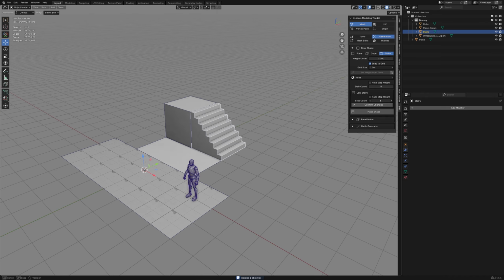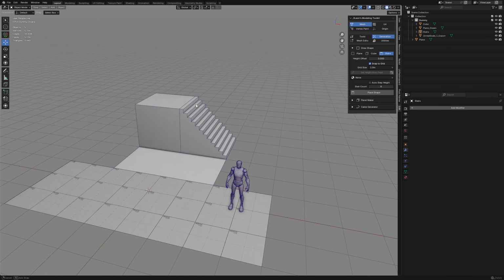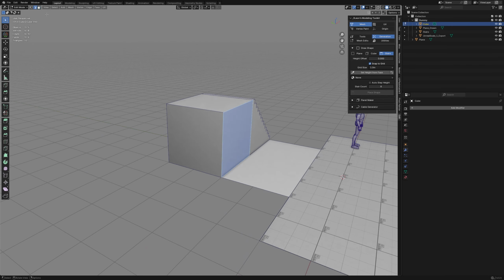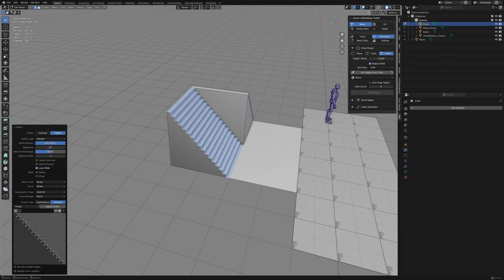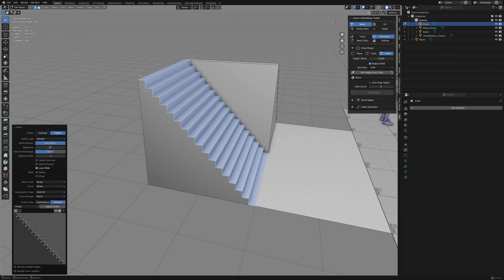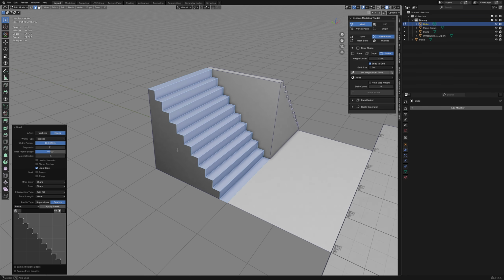I feel like this is gonna save a lot of y'all's lives. It saved mine. I was about to end it when I was doing stairs. You have to bevel. You have to choose steps, and then you have to, oh, I didn't like this. Let's make it less. And have to go back steps.